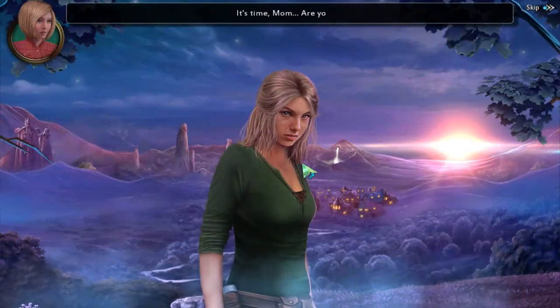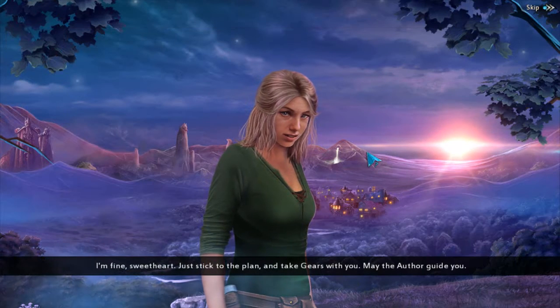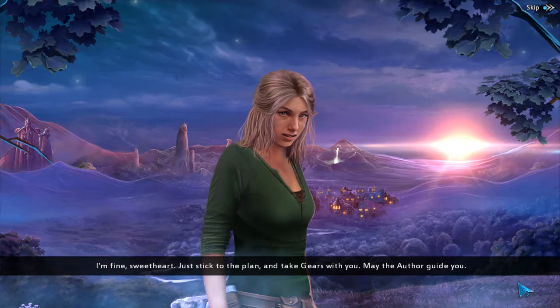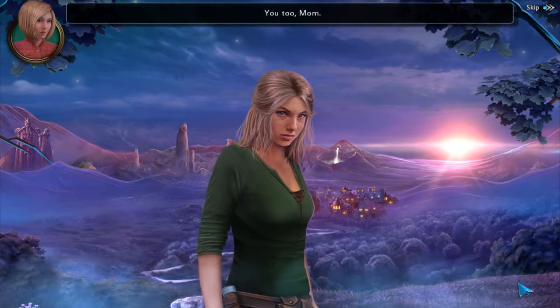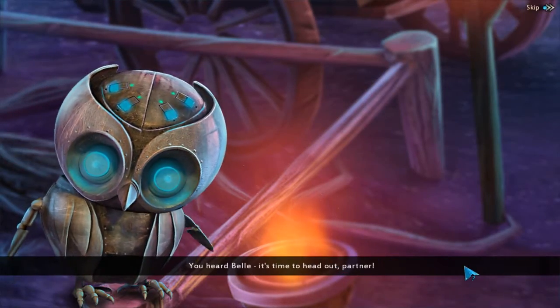Hi. It's time, Mom. Are you okay? I'm fine, sweetheart. Just stick to the plan and take Gears with you. May the author guide you. You too, Mom. Finally, Gears comes with me. You heard, Belle. It's time to head out, partner.